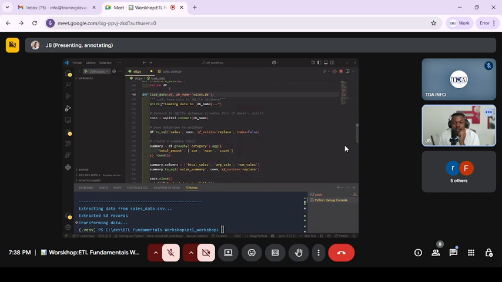For now, what I do is create this load data function and define the name of our database, just naming it sales.db. And I create the connection using SQLite by passing the name of our new database.